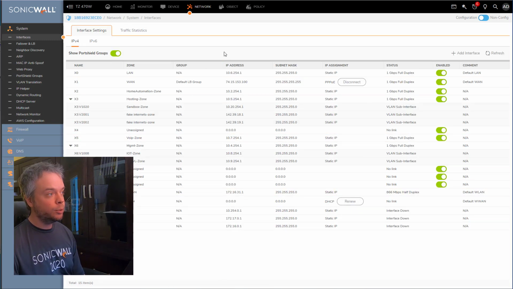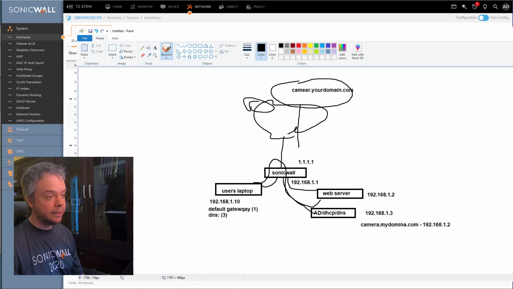There is a way to do it with the firewall, but to me, it's more a band-aid. So if you are into that issue, I will put a knowledge base from SonicWall in the description on how to allow and do a NAT policy so people can go out to your external IP and be NATed back in where they came from. I'm not going to show it here because I strongly advise you just fix the DNS issue rather than using the firewall to do a band-aid, because usually fixing the issue is better than a band-aid, right?